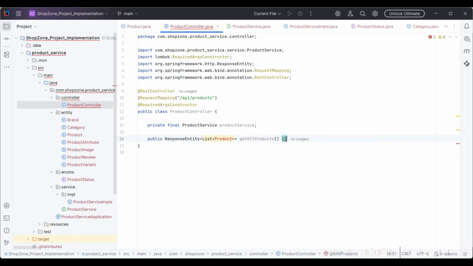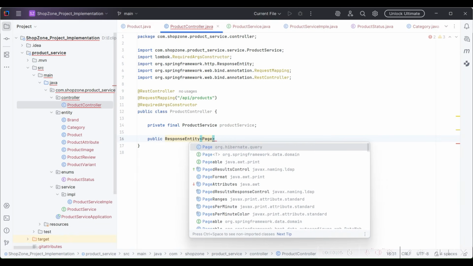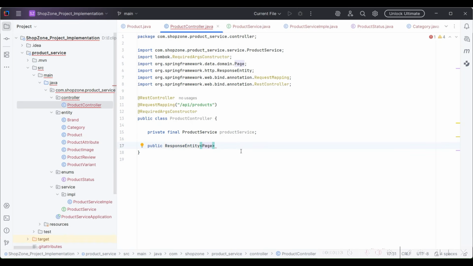No, not this, we need Page, right? So just get the Page from org.springframework.data.domain. Let's see what we need in return.